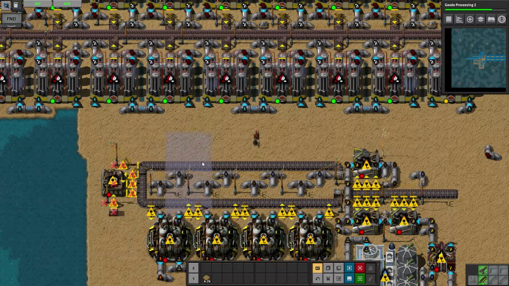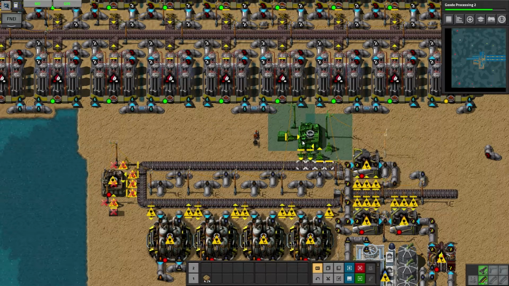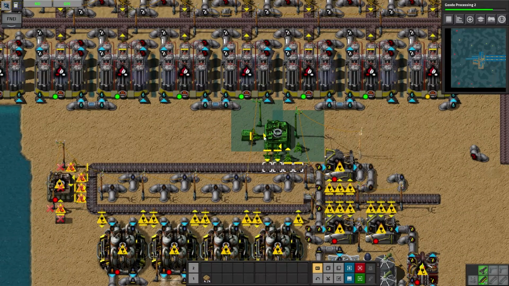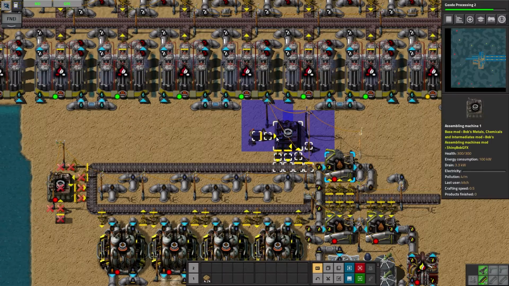Can we recut that? I guess we could have Control-V'd it, right? What is that? Mouse wheel? Yeah, there we go. There we go. Like that.